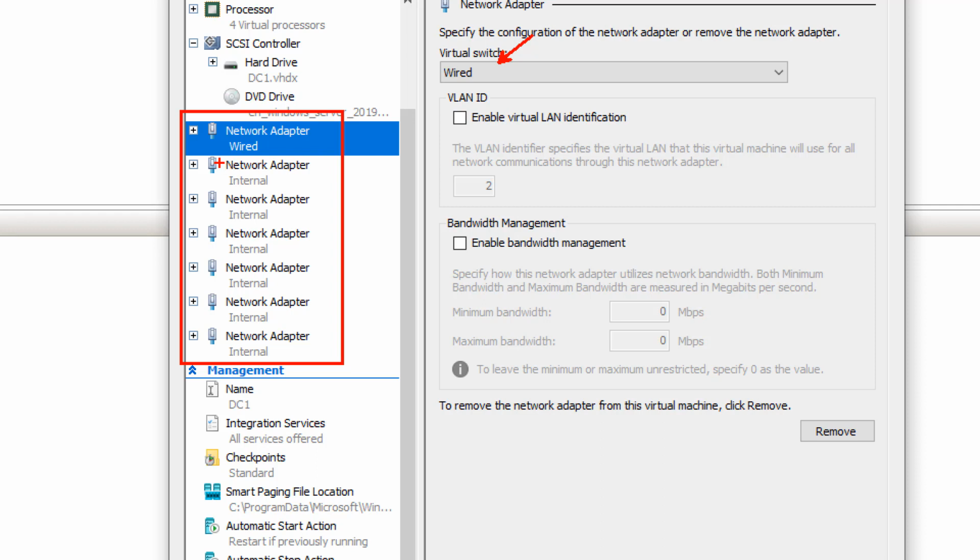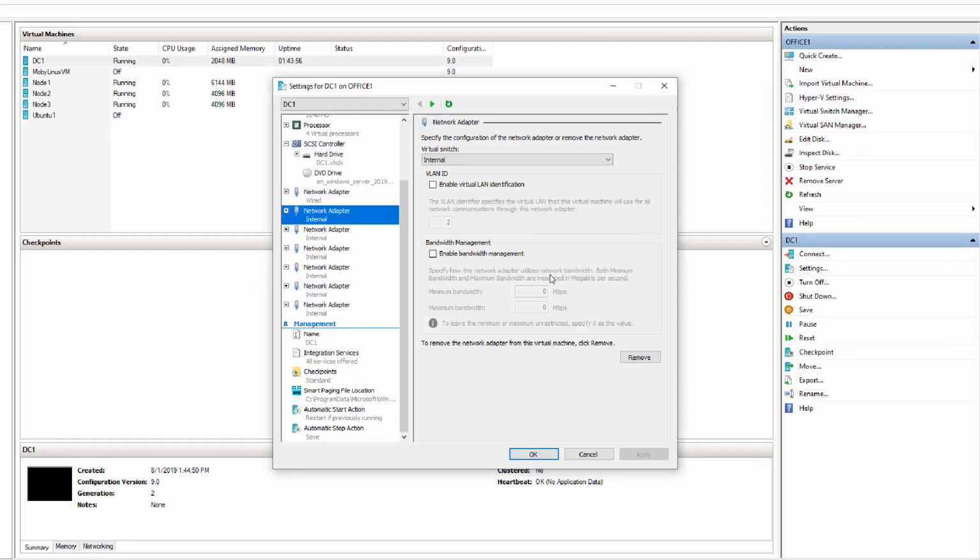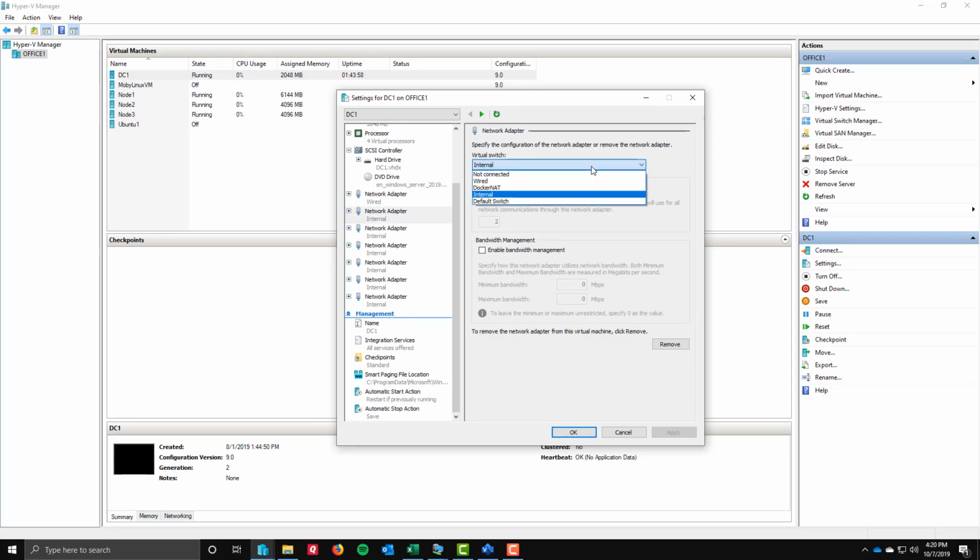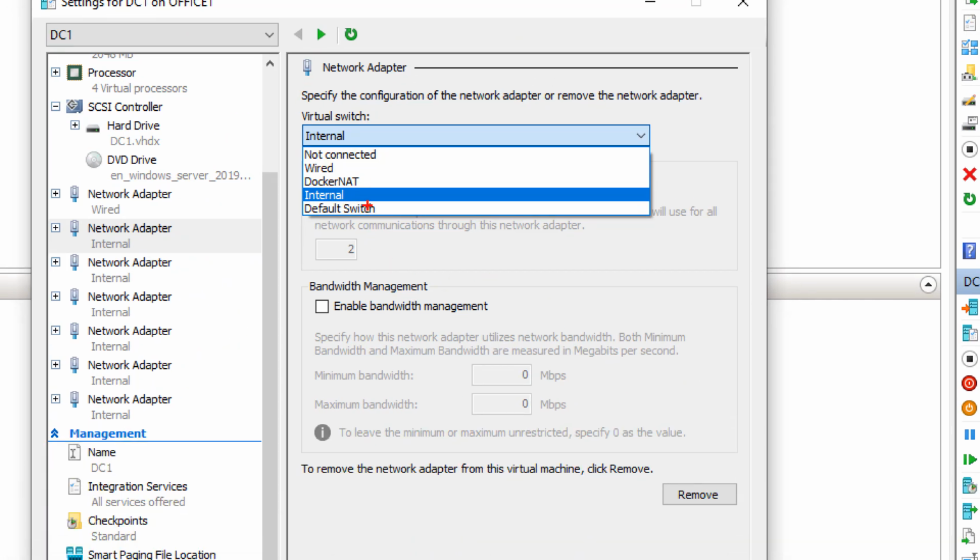All of the others, you'll notice, because this is the first one, right? He's wired. All of the others here are all set for internal. All other 6. All right, so taking a look at one of those, if I click on it, the only difference here is, actually let me drop down the box so you can see it, that I've just selected internal here in the drop down box. Obviously the first one I selected wired. So these are all of the switches you created in your virtual switch, so you need to make sure you have that set first. And again, you just need the 2, one of which is going to be attached to a NIC card in your physical machine, the other which is just going to be using the internal network.